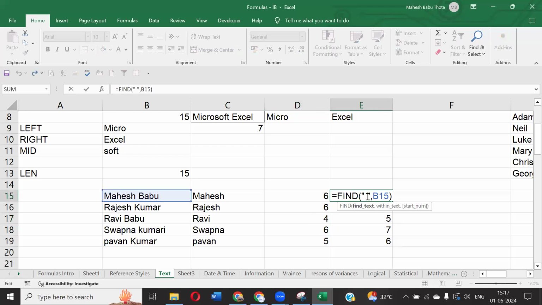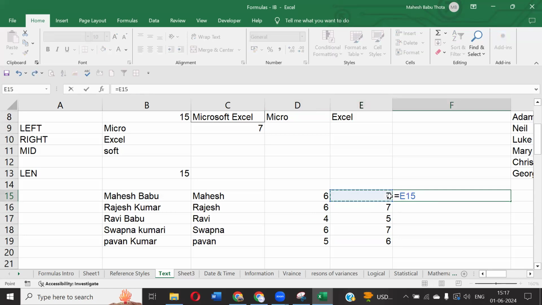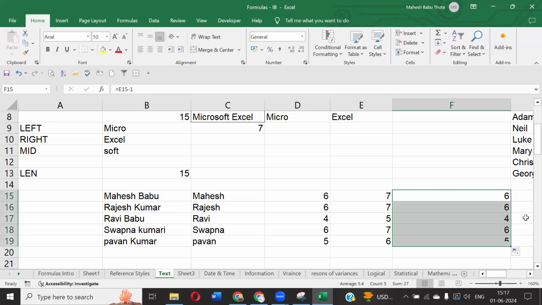So here we have 7. How to get 6 in this? We got output 7, right? I need to make it 6. Then what do I have to do? Minus 1, guys. If I reduce 1 from this, I'll get 6, right? Equal to 7 minus 1. I'm getting this, right? Yes, sir. See? Now it's matching, right?